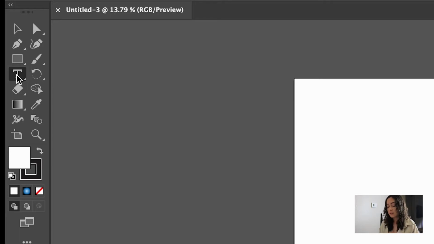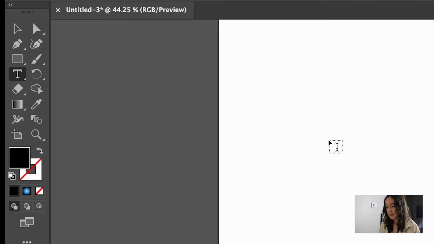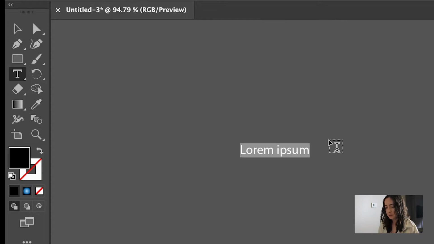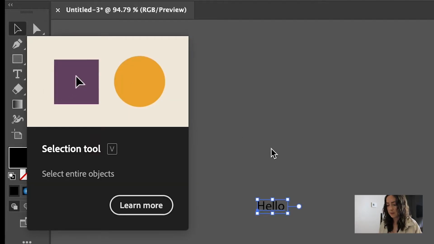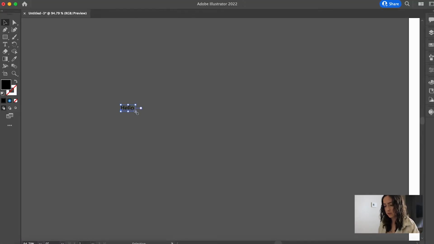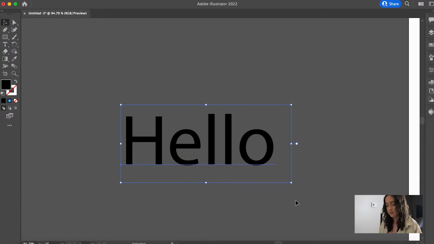Next we have text. I think that's pretty self-explanatory. Naturally, yours will probably come out this small, but you can just type whatever you want, and it does that. And then when you press your selection tool, it makes this cute little box. Hold Shift, and you can make it bigger.